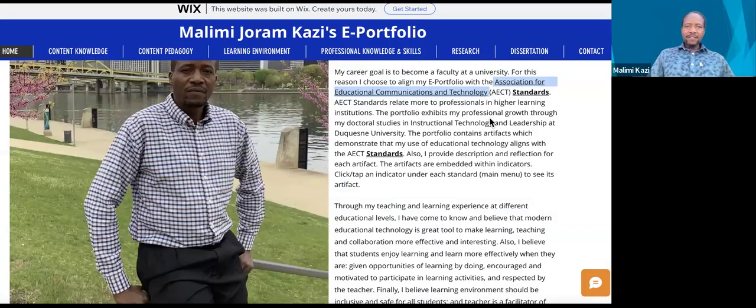But the standards I am asking you to create the ePortfolio based on are used in K-12, but also sometimes by professionals in higher learning.